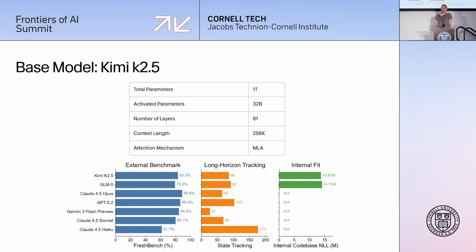We chose to use a model called Kimi K2.5. It's quite a large model. It's about a trillion parameters. And it has some interesting properties that make it efficient to run. For instance, it has multi-head latent attention, which allows us to serve the model efficiently. We did some comparisons of this model versus other open source models, and we found that actually there's quite a few of them that are really good starting places for building strong models. This gave us a good place to begin the process we're interested in.